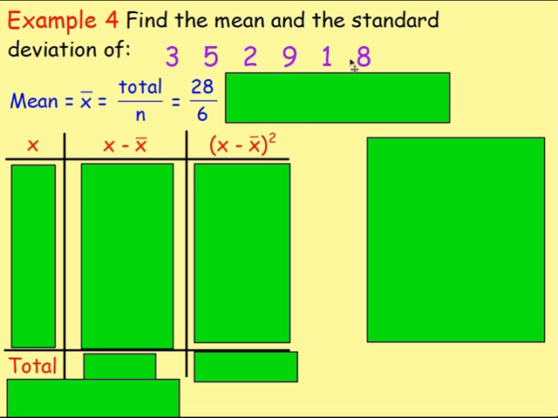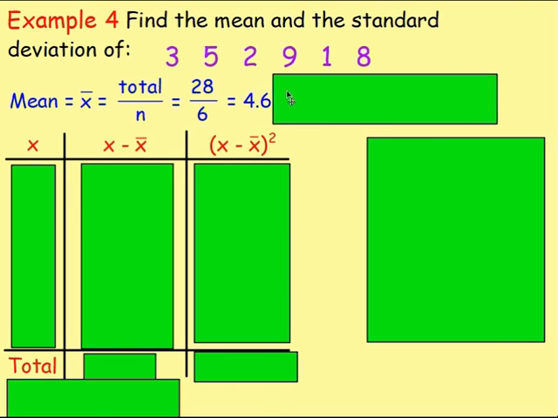So that's 28 if we add them together. Divide that by the 6 numbers, and this time we end up with 4.66666666666666. It's just a decimal that keeps on going, so we are going to round this number. So rather than writing 4.6666666, we could just write it as 4.67. Probably keep it to at least a couple of decimal places.